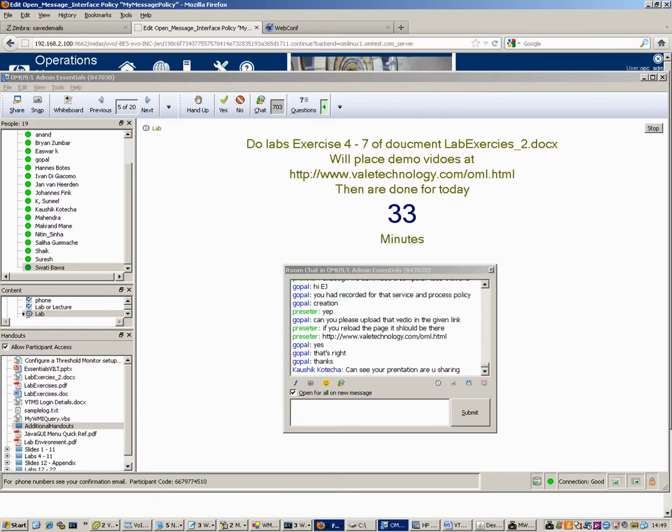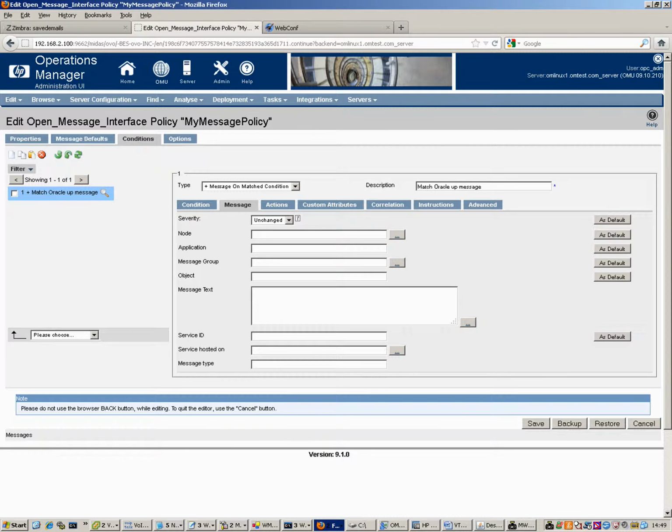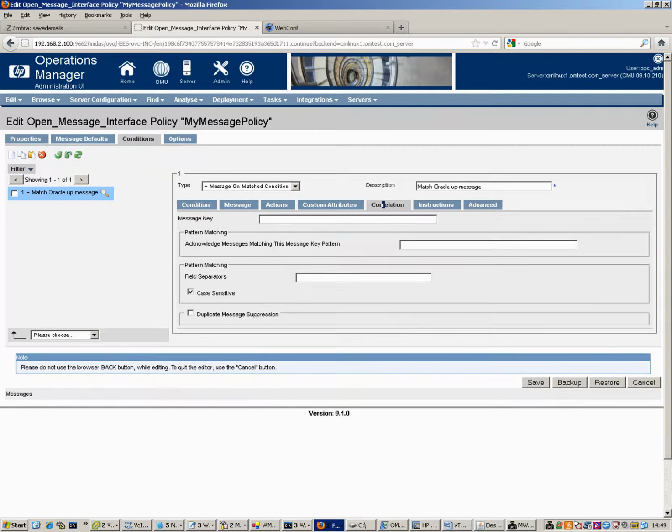To do that, I click on the correlation tab. In the correlation tab, I fill in the message key field.